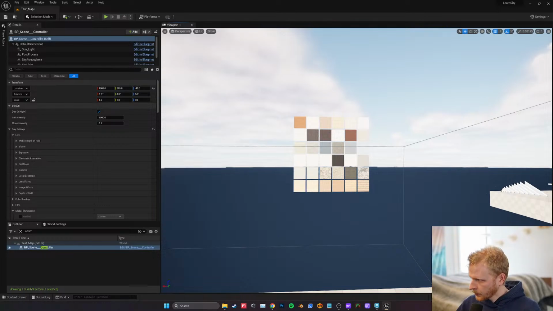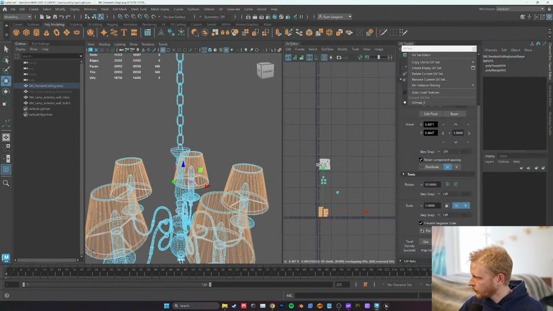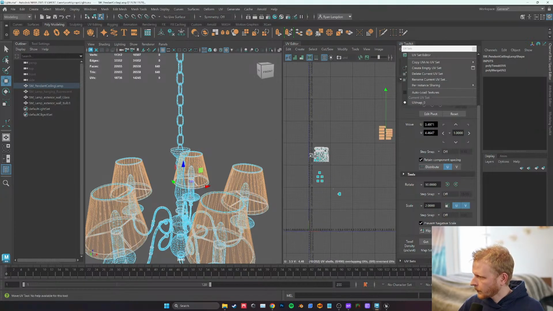This is like a canvas kind of linen fabric thing, so that's 4, 5, 5th row up and 4th row over. 1, 2, 3. That's that.